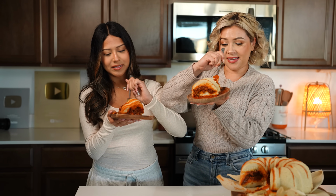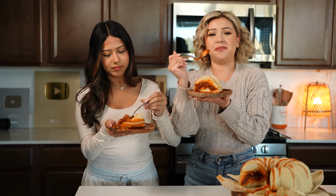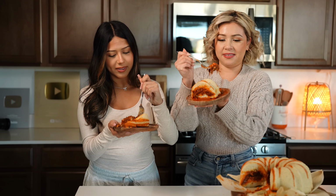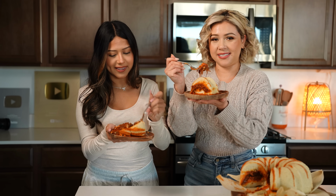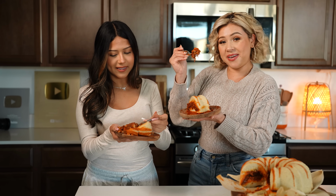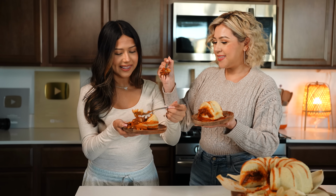I am ready. Let me tell you that the masa is so nice, so moist, so fluffy. The filling, saucy, super flavorful. Honestly, the best. So I hope you give it a try and enjoy it just as much. Cheers and enjoy.